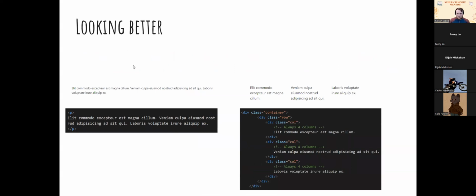So using that principle, you can see here we have just some text, or we can split it up into the 4 column layouts here. So you can see from this side, it's just a paragraph, but on this side, we have the container, the row, and then we just have 1, 2, 3 columns, and then it splits it up into 3 columns for us. So super easy to use. Just make sure that you have the container and the row, and then just put your columns in there as you go.